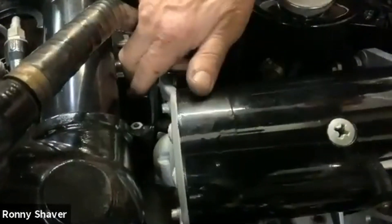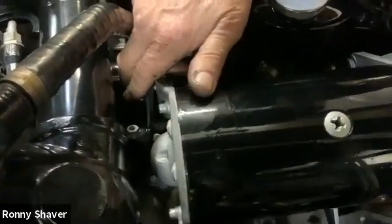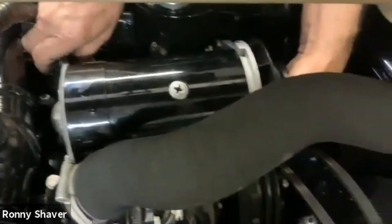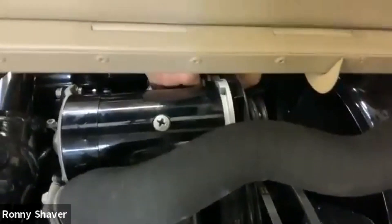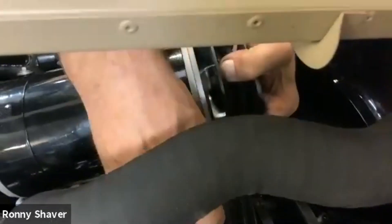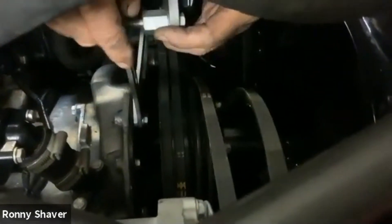What it does is keep it below 30, so you're not reading true current. I don't think current is the best measure of your battery or charging system — I think voltage is. And obviously the manufacturers agree, since that's what they went to on more modern cars: they have voltmeters rather than ammeters.